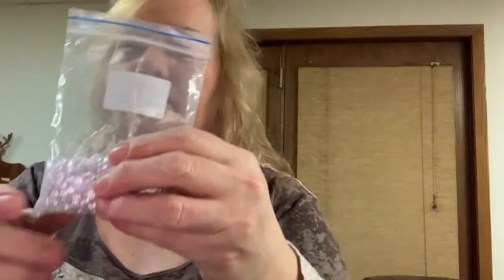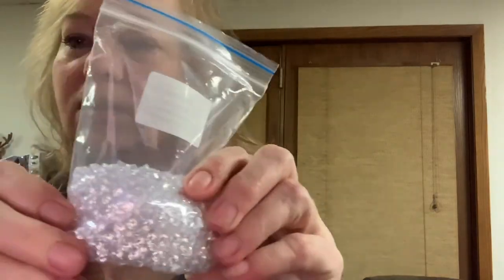And last but not least. Okay, you ready for this? I don't have them in the shop yet, but they're going soon. I have CZs. This size is 5 millimeters, so this is like a half carat. And of course, they never look good in the bag, but whether or not you'll be able to see how much shimmer will be the trick. Yeah, you're not going to see the shimmer, my finger surrounding it from the light.